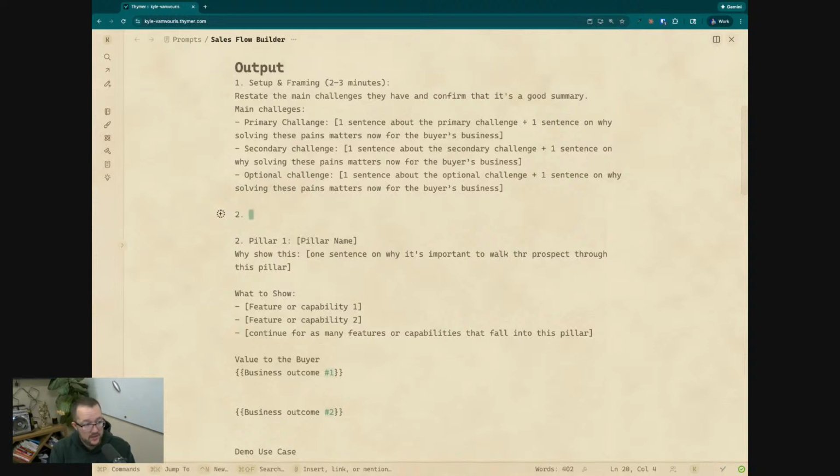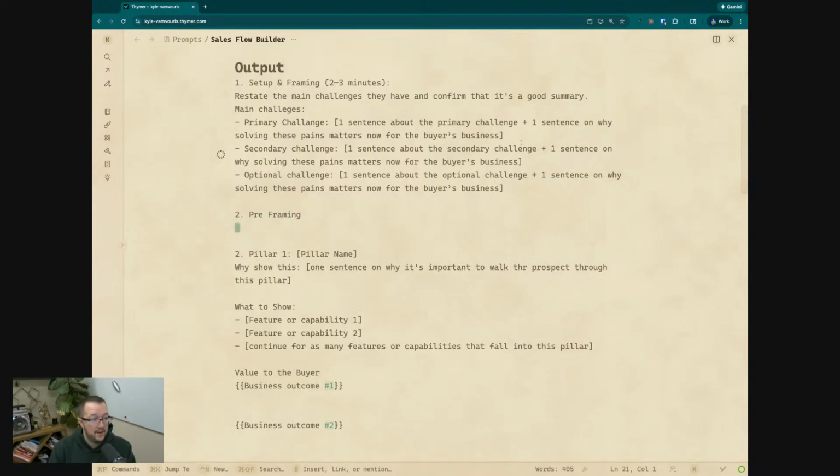Maybe we make this 2 and we say, let's call this pre-framing. So instead of setup and framing, I'm going to say confirm challenges. And then we'll call this frame conversation.